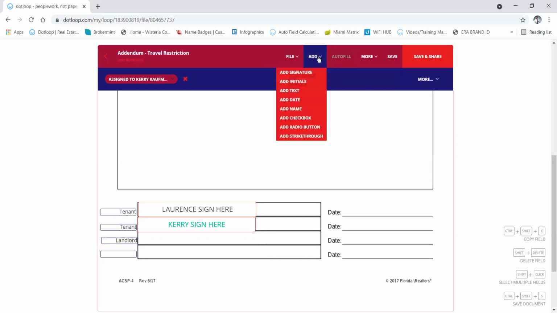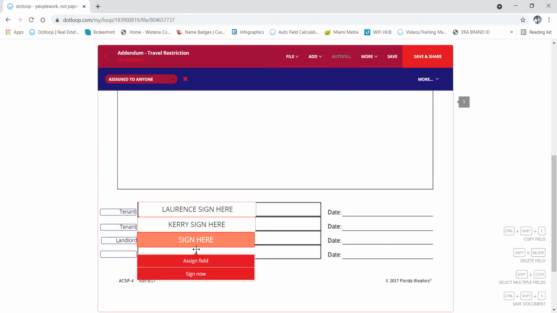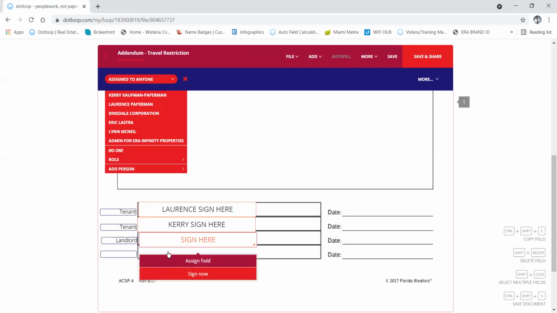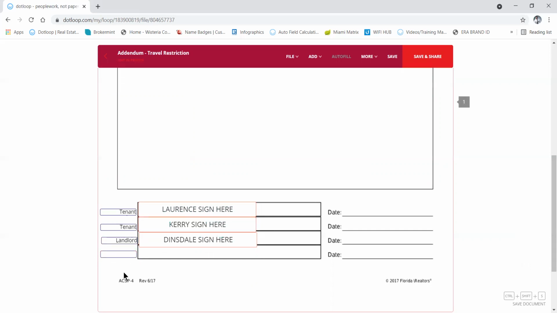And then we're going to add another one. Put this down here, and move it a little bit, and assign it to Tinsdale. It doesn't really matter. I mean, I don't think you're representing them. So what I'm doing is slightly moving these things around. I'm holding down the shift key and clicking on the arrow buttons to move the forms slightly.